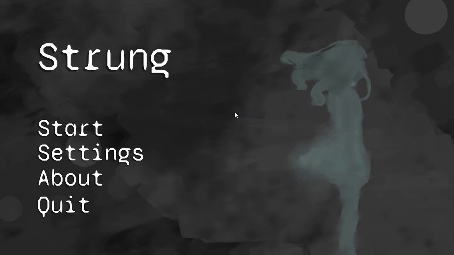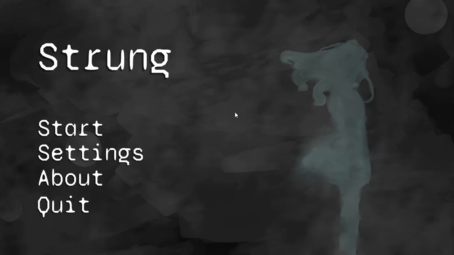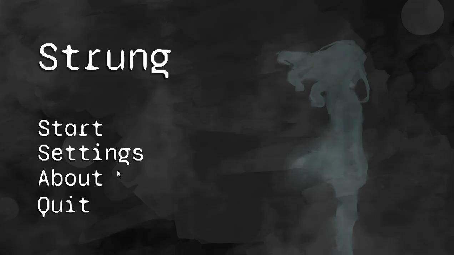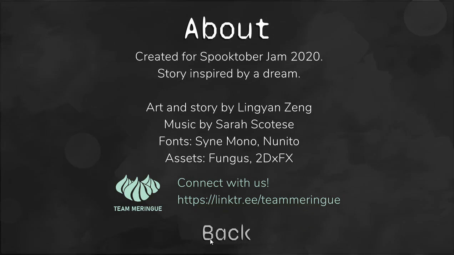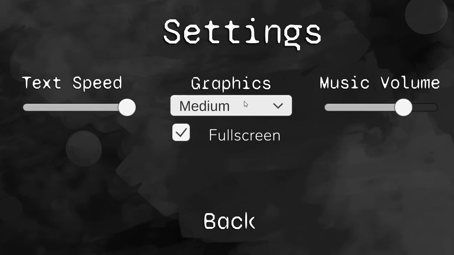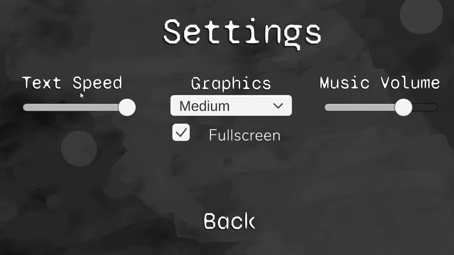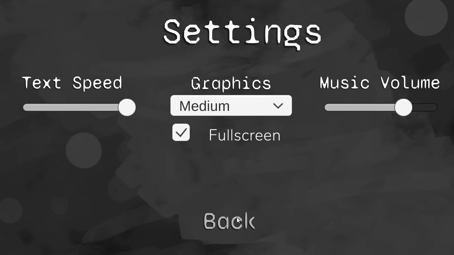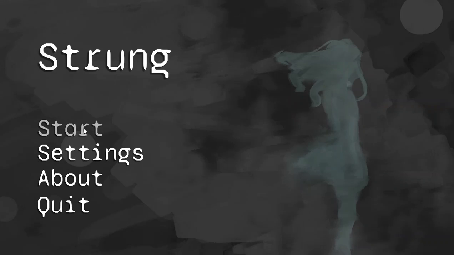The audio is very nice for this game, by the way. The visuals are also very good. Their menu is really, really nice. The About Us, the settings, you can change the graphics, high, low, medium. I'm just going to leave it at medium. You can even change the text speed, music volume. So they definitely put in some effort into this part of it.